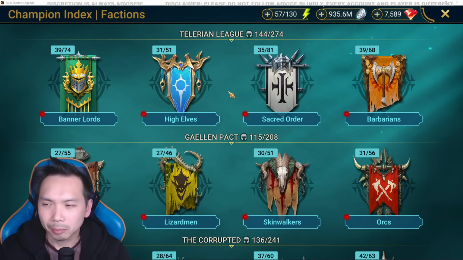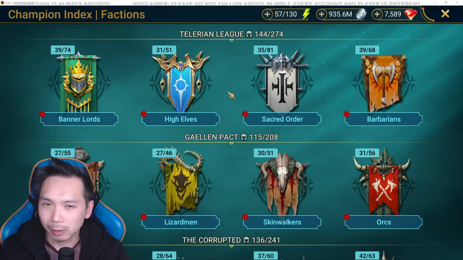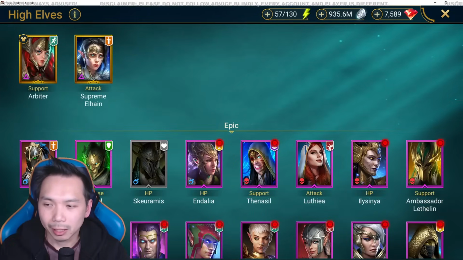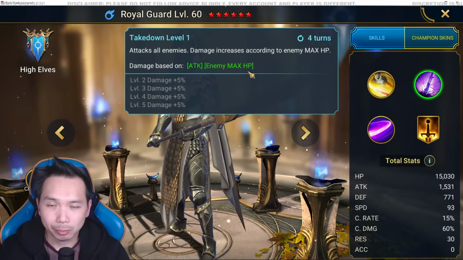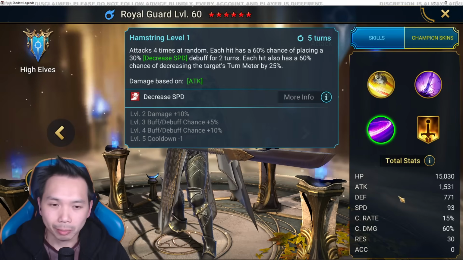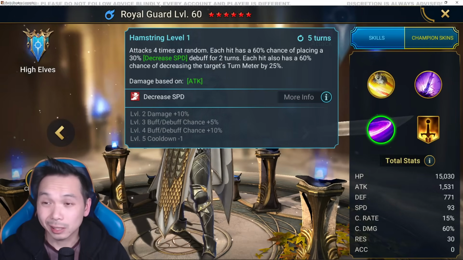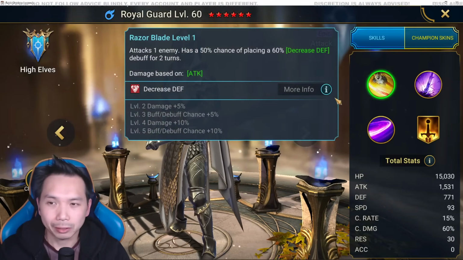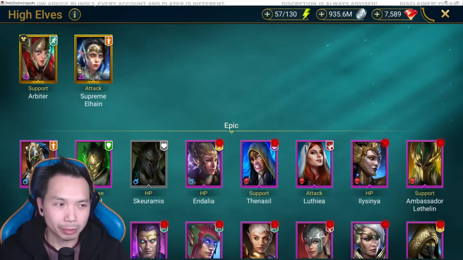It's hard to kill the boss with just pure damage dealers. So I would recommend using max HP damage dealers. One of the best ones is actually Royal Guard. Royal Guard is one of the best ones for this boss because he not only brings max HP damage, he also brings decreased speed and a turn meter drop. It does require him to bring accuracy, which is not that easy to gear on him. But if you can bring that, he is the total package for this fight. Also brings the A1 decreased defense as well. Great champion for this fight.